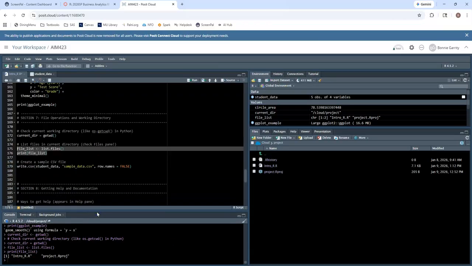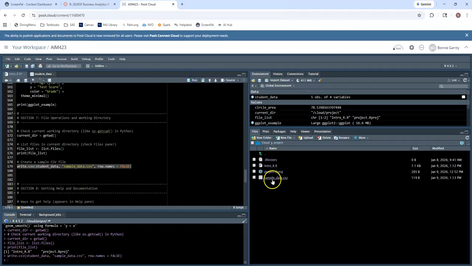And now we're going to make a file. So we made a data frame, and supposing we need to export this data frame because we might need to use it somewhere else, or load it somewhere else, or something like that. So we can use the write.csv function. And then the second argument, I'm naming this file. When I run this, we can see, boop, we get a file right over here. So we made that. Just always be sure to include your .csv ending, because if you don't do that, then you will have a problem. It will make the file, but you won't be able to do anything with it.